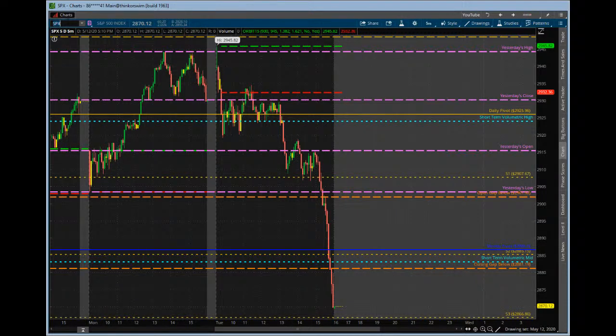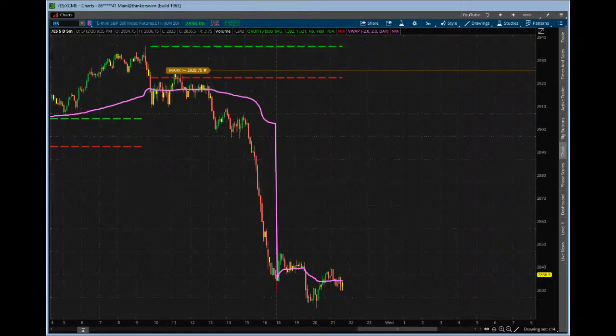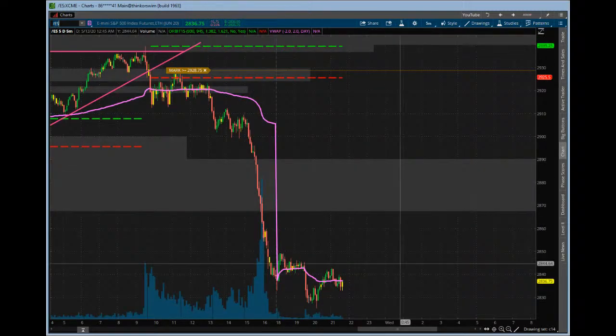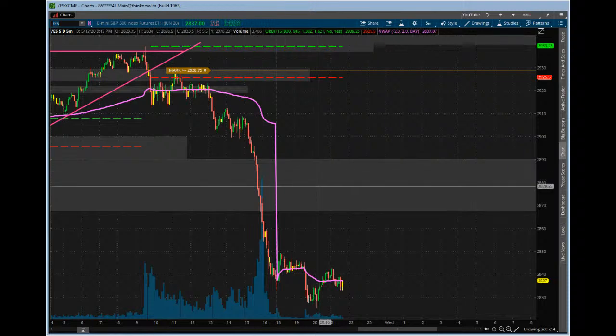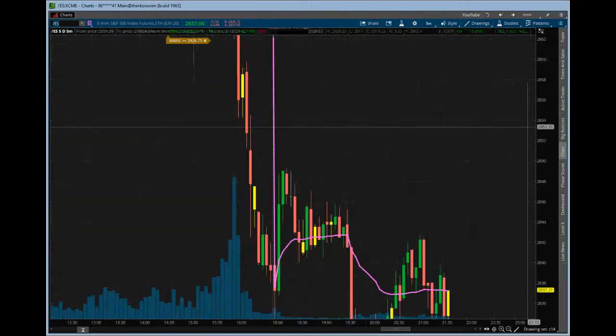Let's take a look at the futures and see where we're at here this evening. Let's see what we got here. Okay, so neat stuff here with the futures, right? So we had a big move down, and we got this push here this evening. So right now the first move tonight was actually a rally, right?